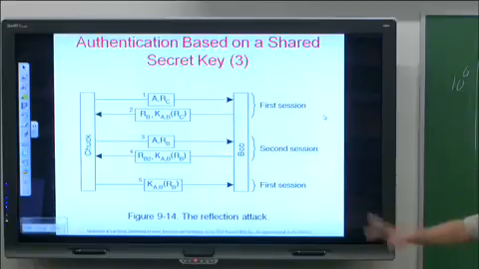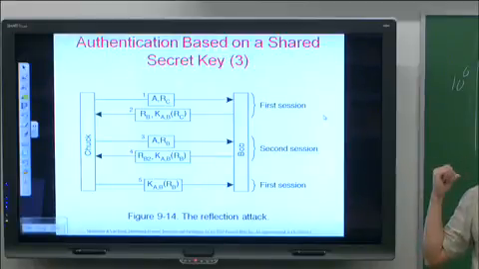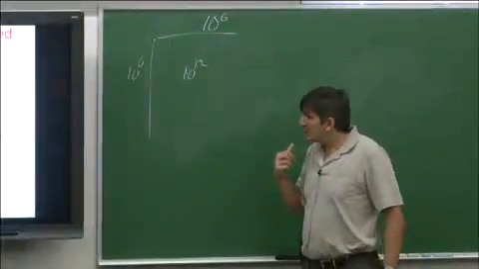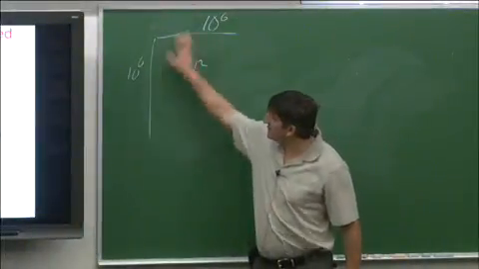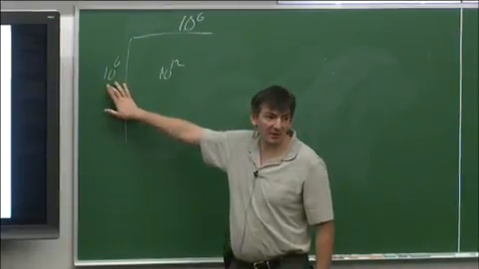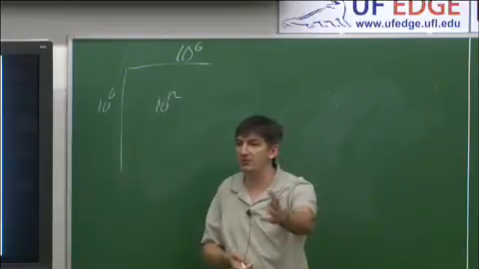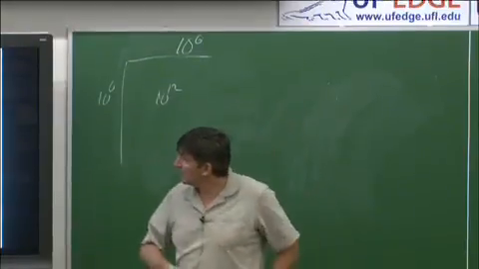Okay. All right, so what I'm getting to, and I'm going to get to that in a few seconds, is what you would like to do is have an algorithm that has complexity that's not squared in the number of participants, but is linear in the number of participants. And we're going to do that through some sort of authentication server. Okay? We're going to come back to it in a second.